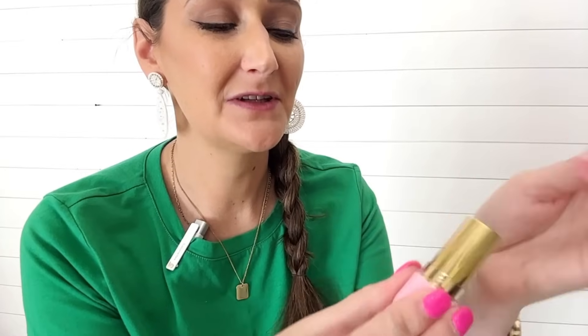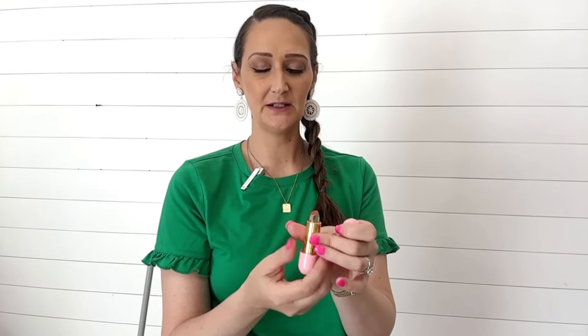Pretty cute! It's not a bad color. It's pretty cool that it starts clear and then gives you a little bit of a lip tint. Definitely worth $1.25 — especially cute for little ones to play with too, or teens, moms, grandmas, anybody. Adds a little color and it's hydrating.